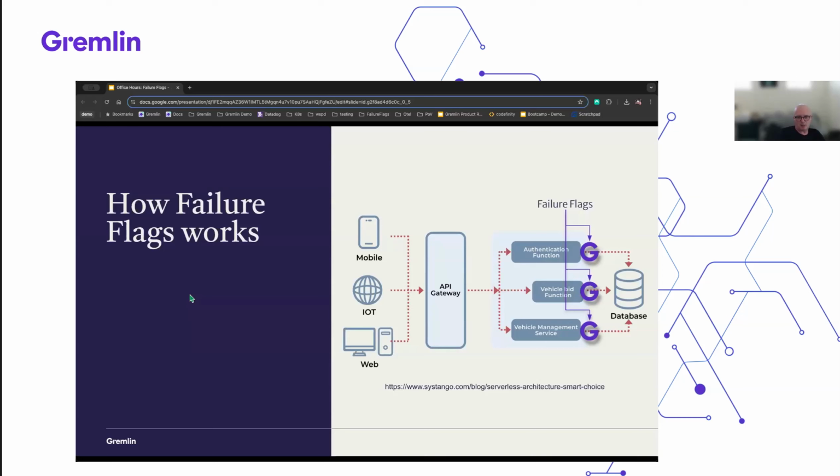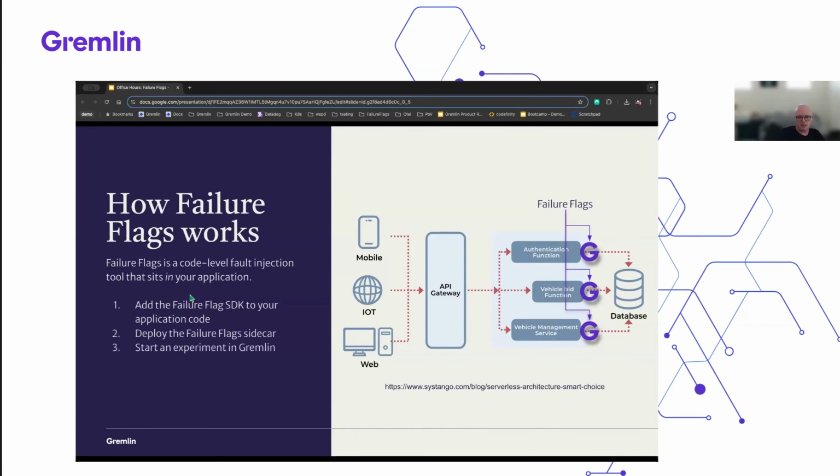And then the failure flag impacts your application instances. It can be used to recreate failures within your application or between your app and its dependencies. That's why here we show putting the failure flag at the point in your application where you call out to your database. So that gives you the ability to impact that dependency directly.